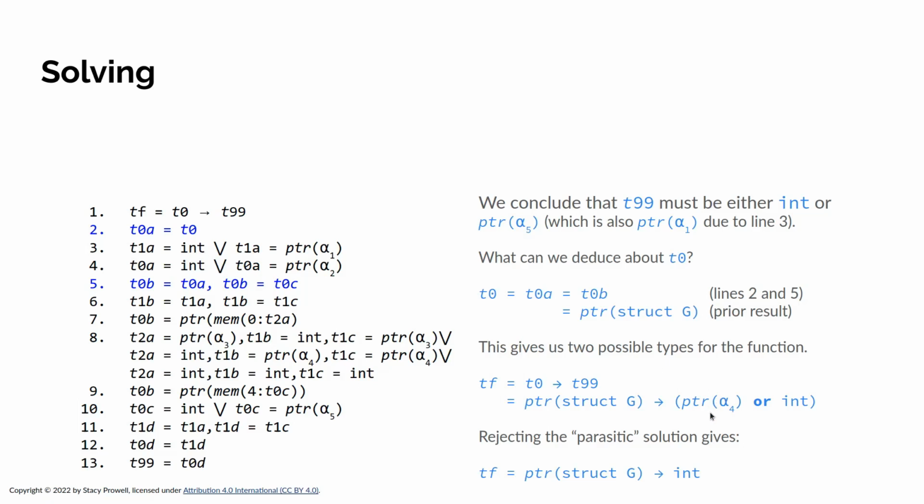Right? I'm looking for a plausible type assignment. And based on everything I know right now, it could be either one. And of the two, this one is more useful. So he throws the useless one away, and you wind up with this as the result. And there we go. So now it turns out, that is the correct typing for this function, which we know because we saw the source code previously.